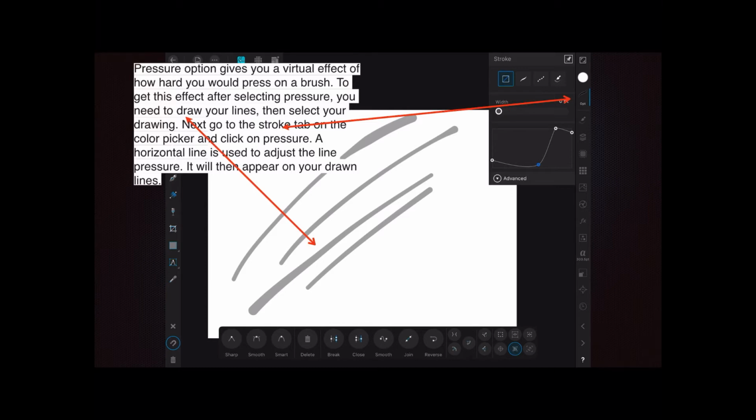Whichever line you have selected, it will alter that line, and you can see that one there is heavier towards the bottom end than the top end. Same with the other ones, they're all slightly different pressures. The bar that's showing in the square on the right, that little zigzag line, that's an effect of the pressure in different parts of your line. You'll get used to using that, and I'd suggest you do a lot of experiments with that to get the feel of it. It's a very useful tool.